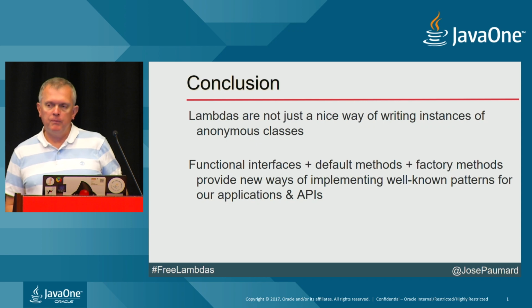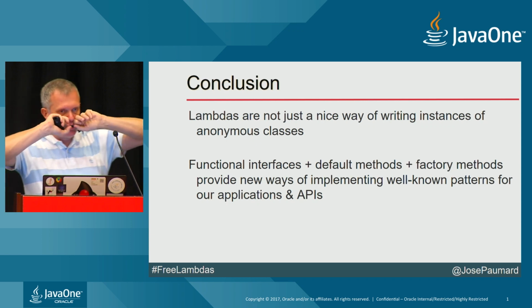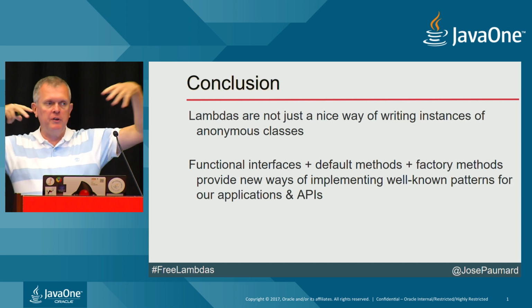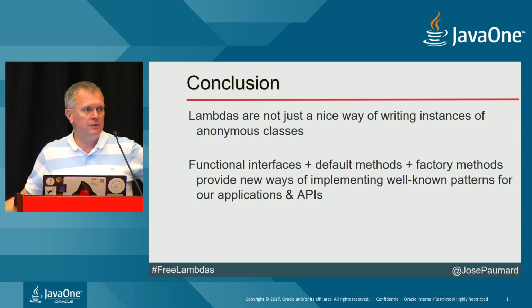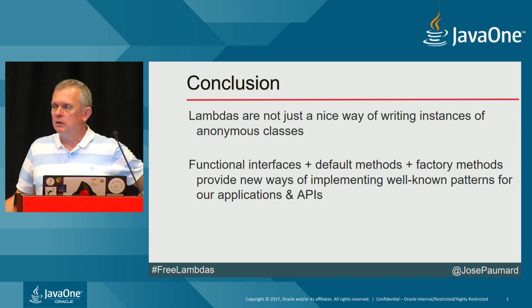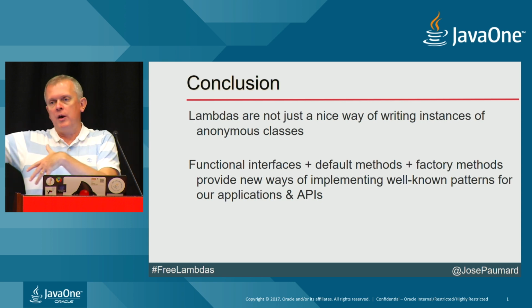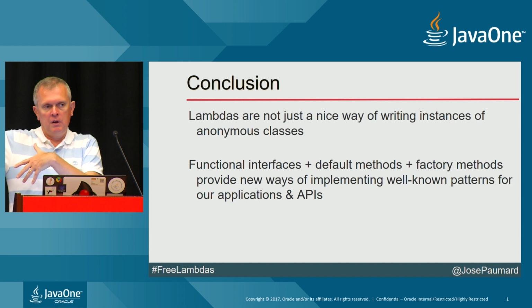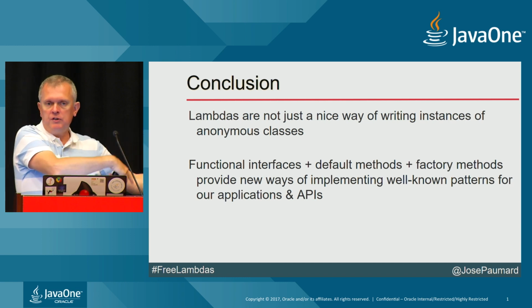So these are my conclusions. You saw that lambda expressions have been presented as a nicer way to write instances of anonymous classes, and default methods have also been presented as a way to modify existing interfaces without changing classes. This was useful to know when Java 8 was new. This is not the case anymore.